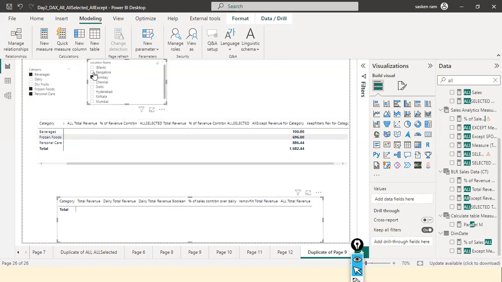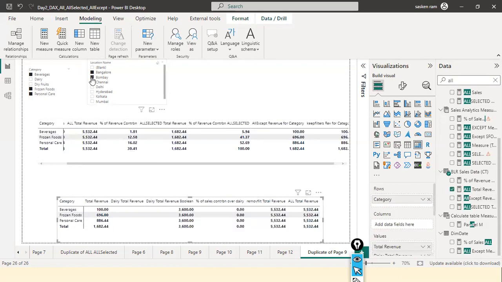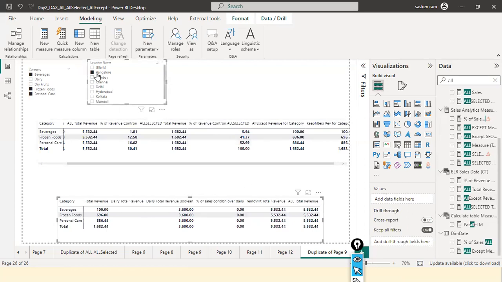Here, nothing is there in Mumbai. So in this case, what is happening? In addition to this, I have used the location column, whereas in this case, with the REMOVEFILTERS and ALL function, I have used the category column, right? So other than the category column, if I apply any other filter, it will still respect it.